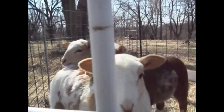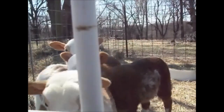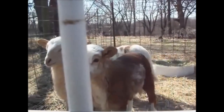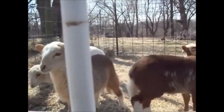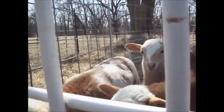Get back there so I can talk to these people and they can see you eat. Hey. Come on. Come on. I want to take a picture of you eating in your creep feeder, you goofuses.